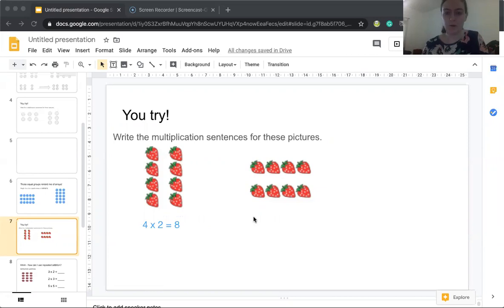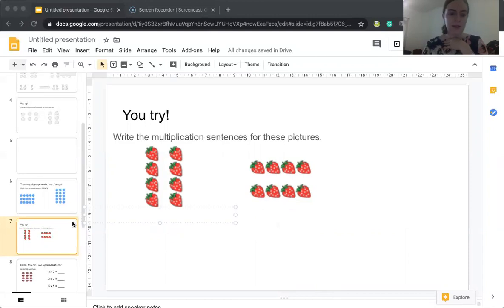So now I'm going to look over here. I have how many rows? 1, 2. Okay, 2. There's my multiplication symbol. And how many columns? Now going up and down. 1, 2, 3, 4. So 2 times 4, and I know from my basic facts that 2 times 4 is 8. So once again, I've just taken the shape, flipped it on its side, and the factors have switched spots, but the answer is still the same. I haven't changed the number of shapes I have. Good work.